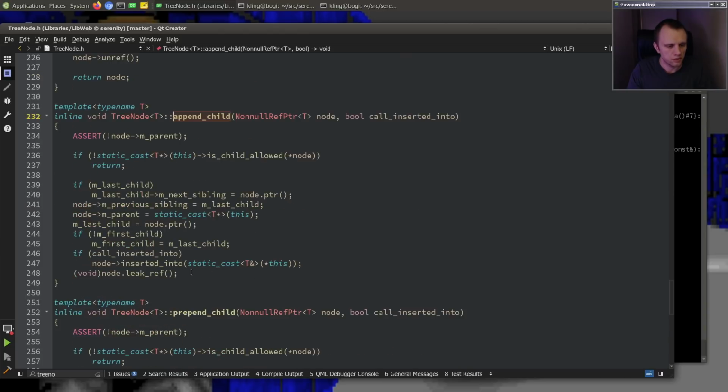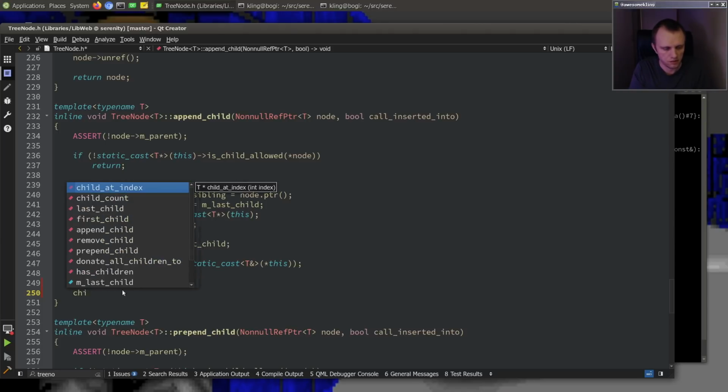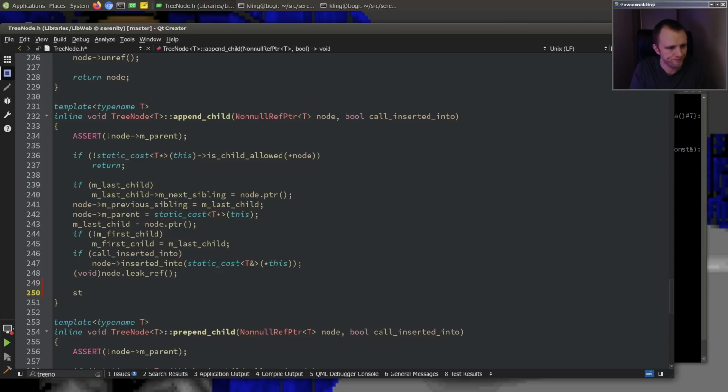Append child, okay. So when you call append child on somebody, we will finish this by doing static cast d this children changed.